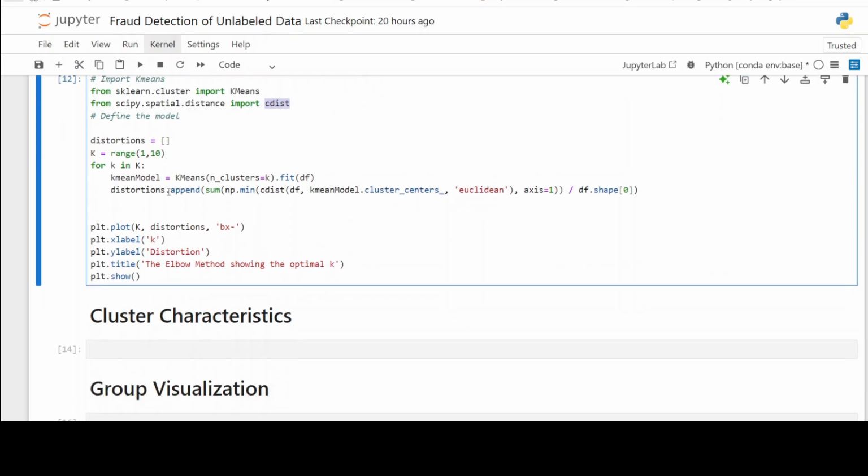So we don't know how many clusters we need, so we're going to start by setting up a for loop. We set up this empty list right here, and then we set up our range from 1 to 10, so anywhere from 1 cluster to 10 clusters. Basically what we're doing here is setting up something called an elbow plot, which, when we get to the elbow, tells us how many clusters are most optimal for the data that we're using.